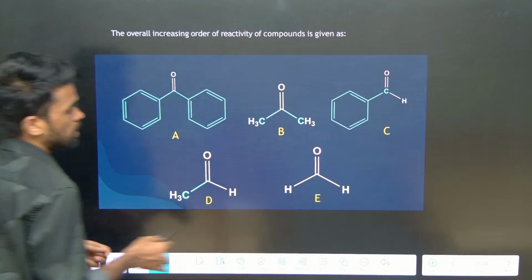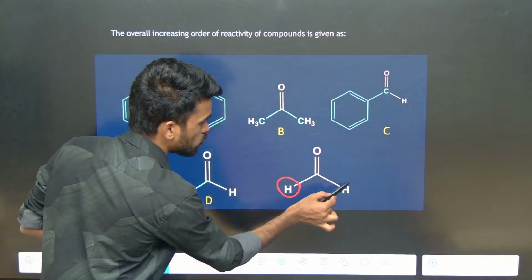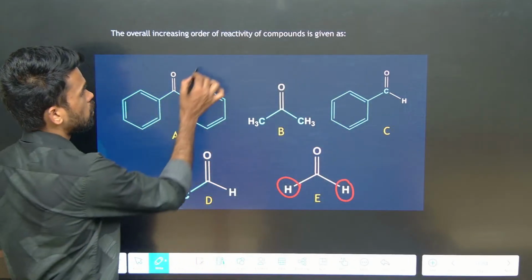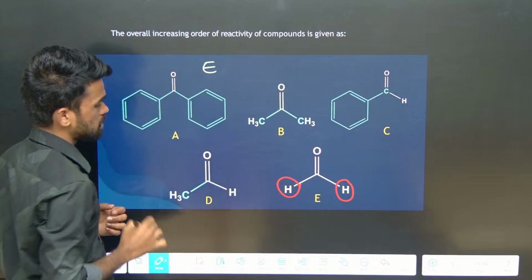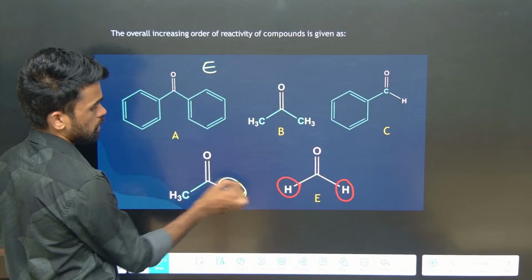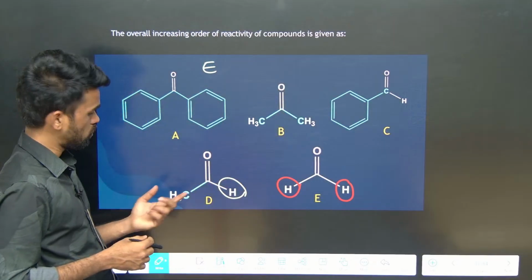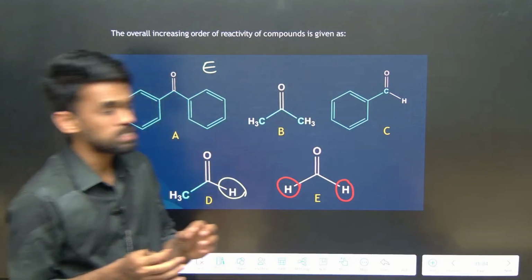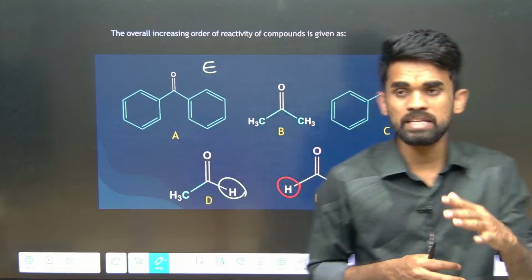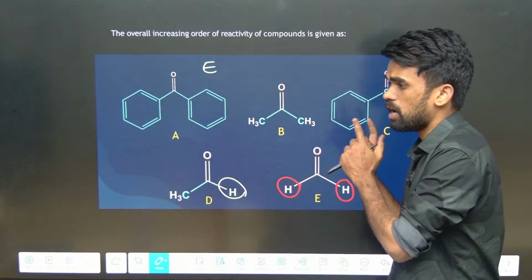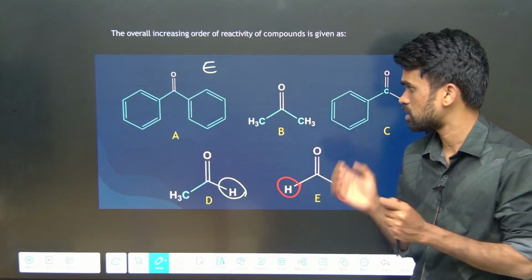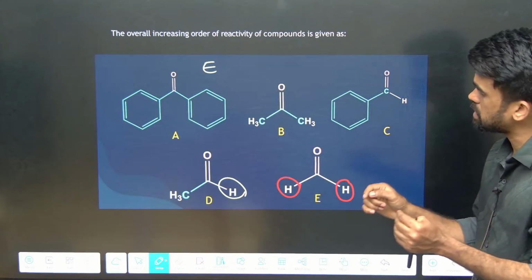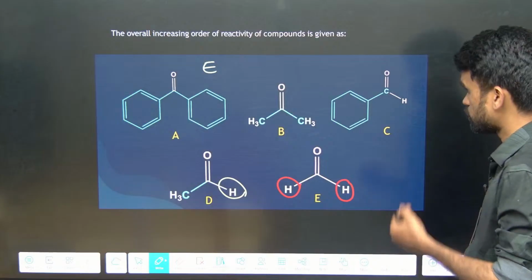Yeah, so look at here, only hydrogens are there. So which is more reactive? E, okay, and after E, just see one hydrogen here. So aldehydes are more reactive now. So D, like this, you just tell me what will be your answer for this question based on our discussion in the comment box. I want the arrangement, which is most reactive, which is least, like that, okay, right.